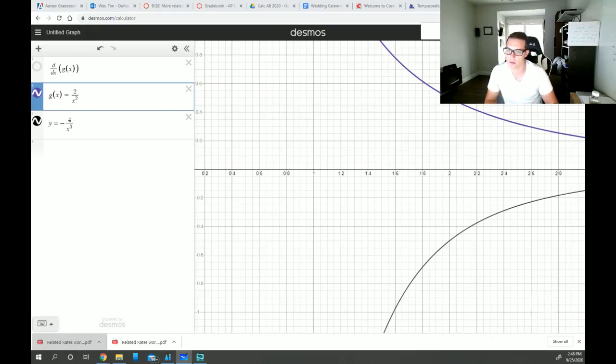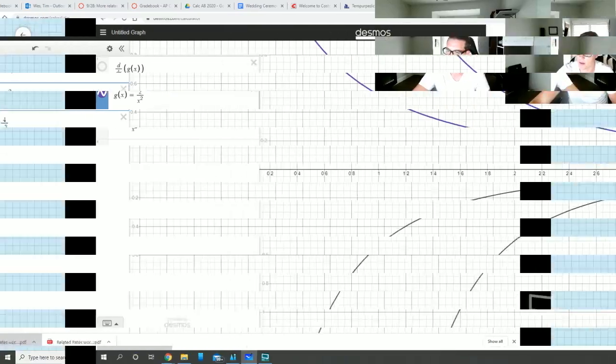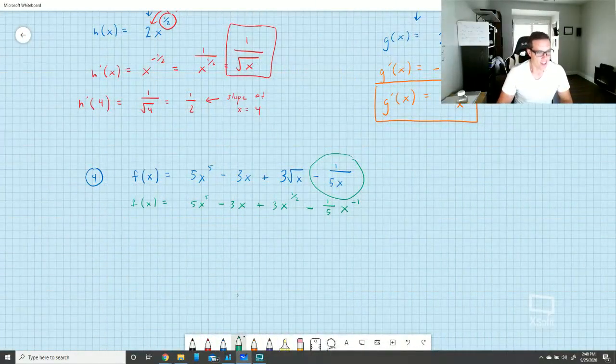This one's the tricky one that everyone messes up every year. That 5's on the bottom, keep it on the bottom. Just bring the x up and change the... sorry, I'm on the wrong screen. Okay, so again, we have this function. I'm trying to find the derivative, so I'm rewriting it. So right here, I rewrote it as a number times x to a power. I changed the radical x to x to the 1/2. And look, this was 1/5 and an x in the denominator. All I did was bring the x up to the numerator. That 5 has to stay. Now we're ready to take the derivative.